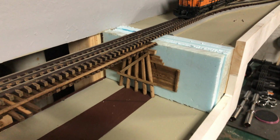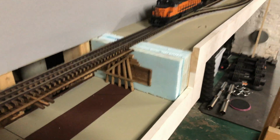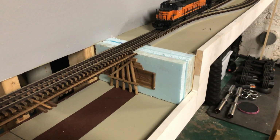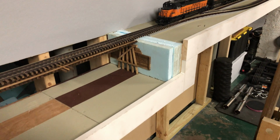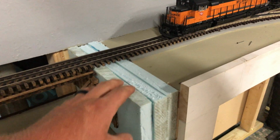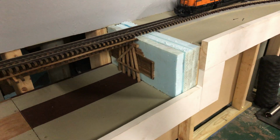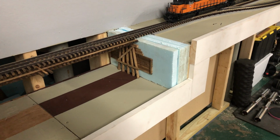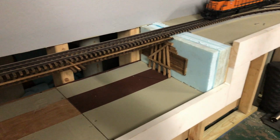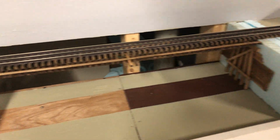Like I said, I'll have to do a bunch of carving here and get that to look like maybe rocks or a hillside or something. I'm using the foam as a base, and then I was thinking about using plaster cloth or something to cover it up and make it look more like a hillside. So we'll see what happens there.